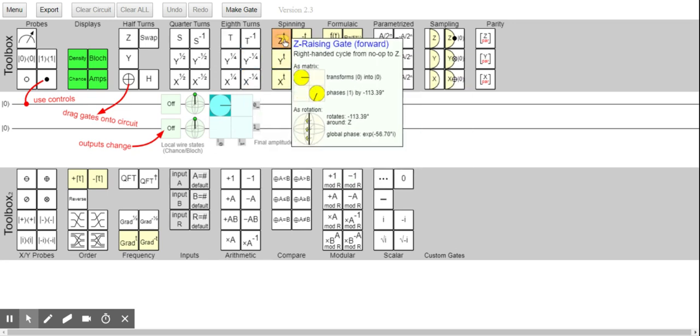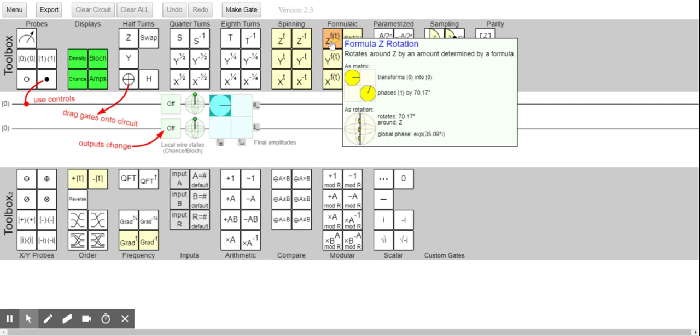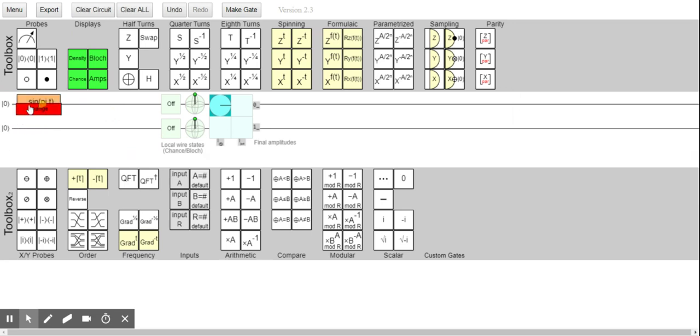So this is basically the same as the spinning gate, but you can parameterize it. By default it's the sine of pi times t, but oh, here we have available functions, sine, okay. Operators plus, minus, multiplication, division, and exponentiation.